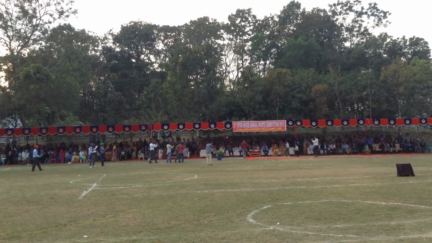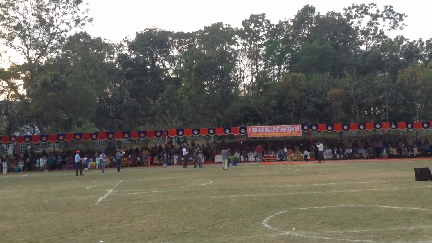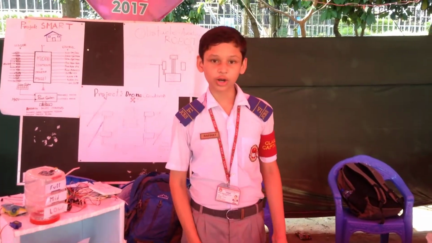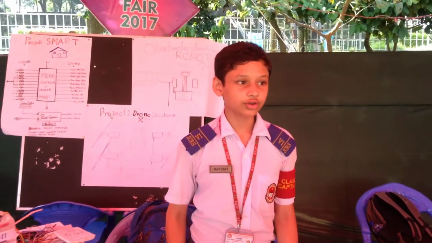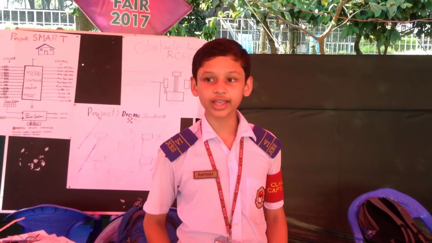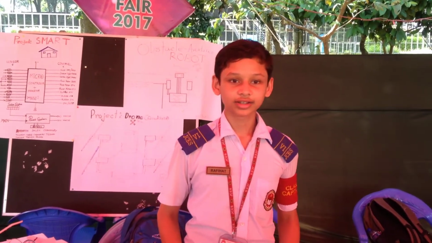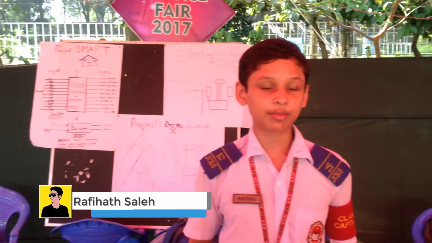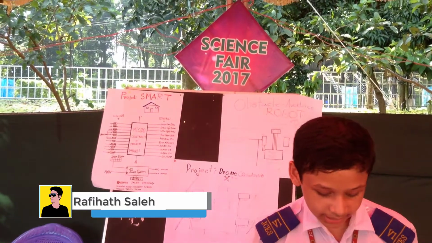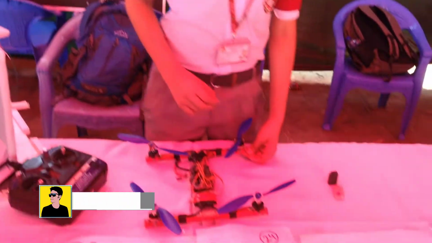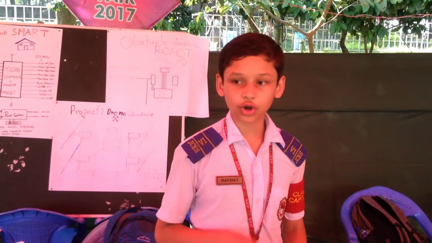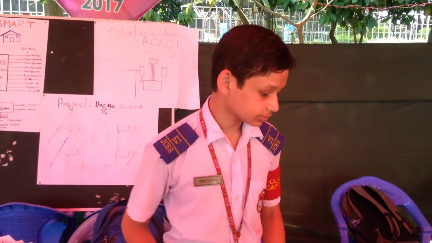Yes, we will give a big hand for Rafihath Saleh and his quadcopter drone. Mainly, drones are aerial vehicles which fly in the sky, and my objective, which is the reason why I made it, is to use it in agriculture for a positive side. It can do many positive things such as agriculture use. It can spray pesticides and fertilizers on the plants and crops by flying very fast.